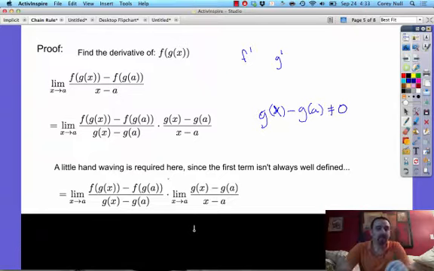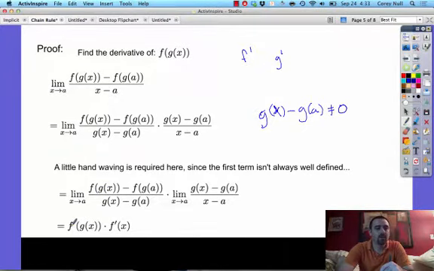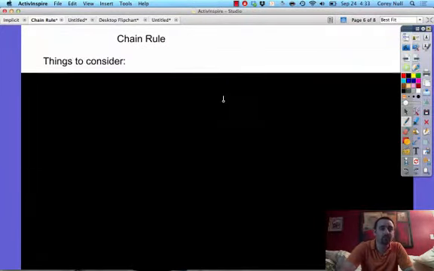If it works out okay, that means this limit is well defined, and this limit is also well defined. But this limit is simply the derivative with g of x inside, and this limit is the derivative of g of x. And again, there's a typo there. I apologize for that. Let's fix this: the derivative of g of x. So the chain rule says the derivative of the outside function with the original inside still inside of it times the derivative of the inside function. And that's it. That's the chain rule.